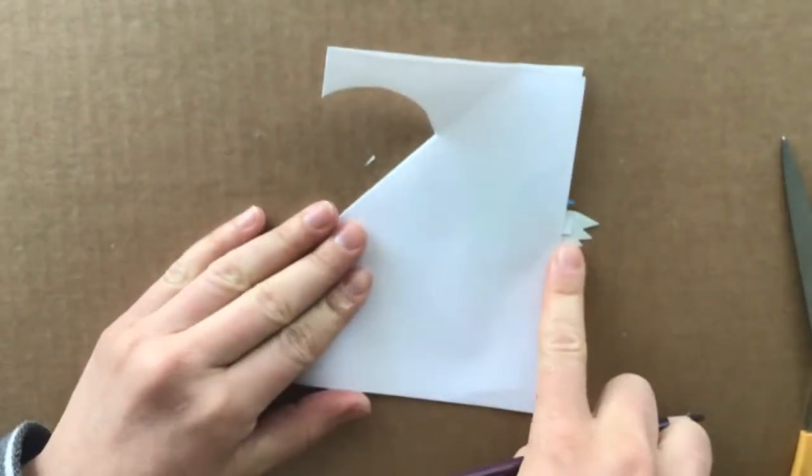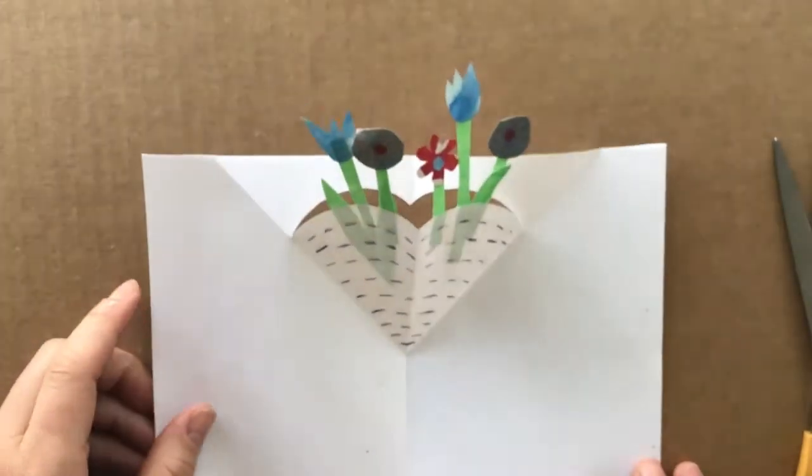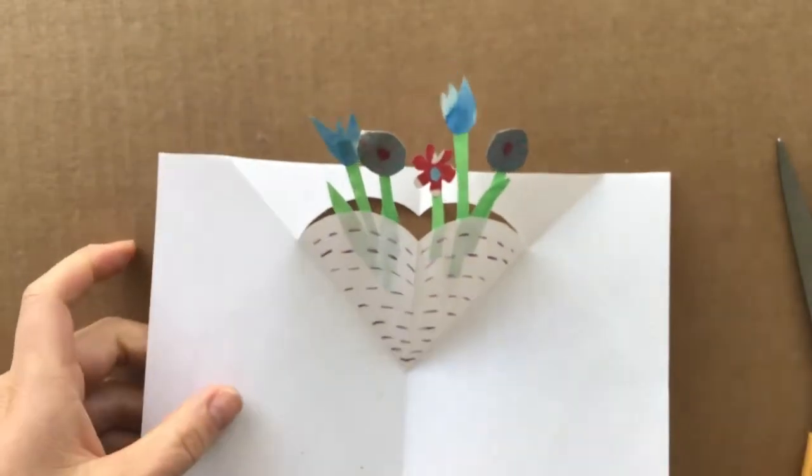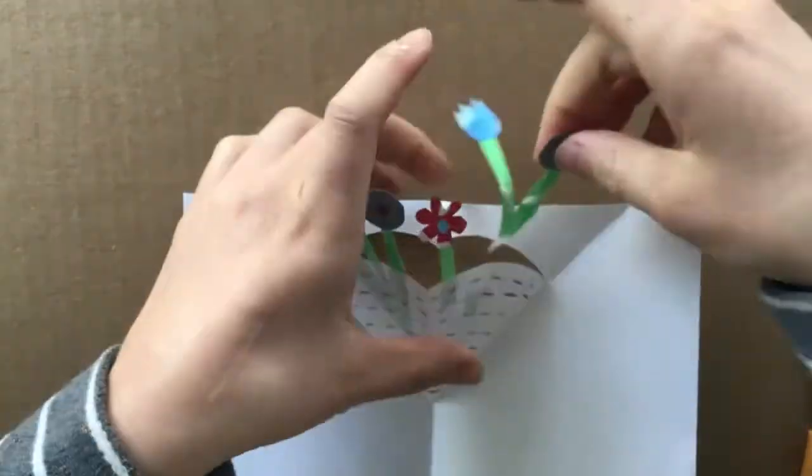When I made mine, I realized that when I closed my card, some of my flowers were sticking out the side. So I decided to unglue them and just place them a little bit lower down inside my basket.